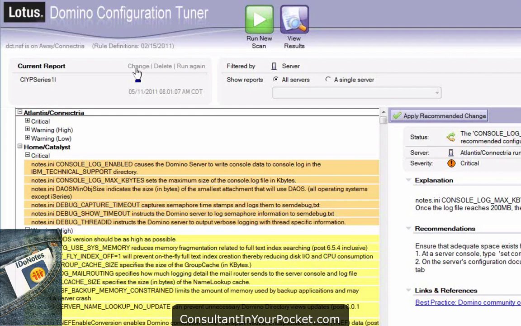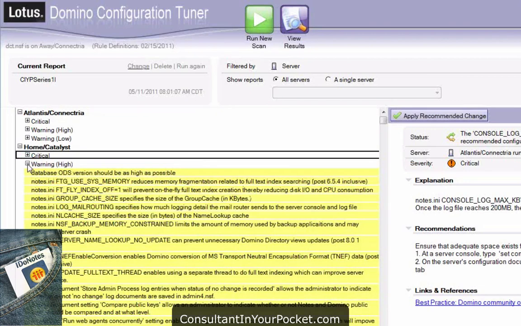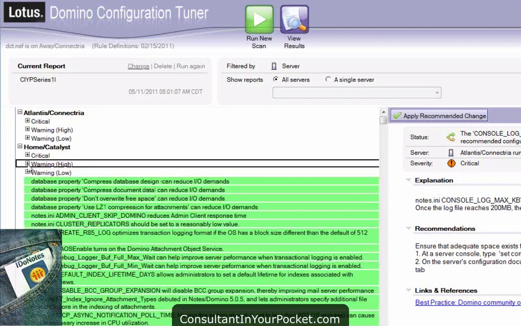So what you'll get is the ability to go and view reports as you go over time. That's all it does. It just pops up a list of reports for you. You can delete the report you have, and you can run it again. That's how easy it is. So I'm going to show you a new scan in just a second, too. So you guys get the idea. You can also then start working through your errors based on performance issues, performance needs, warning needs, and you're able to really manipulate the environment and make it better, finely tuned.